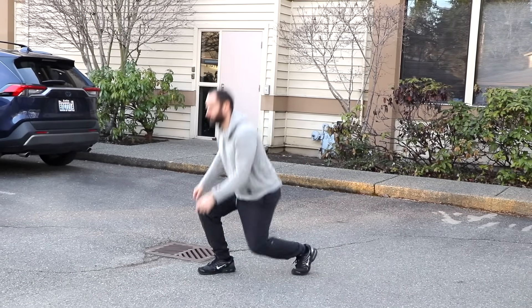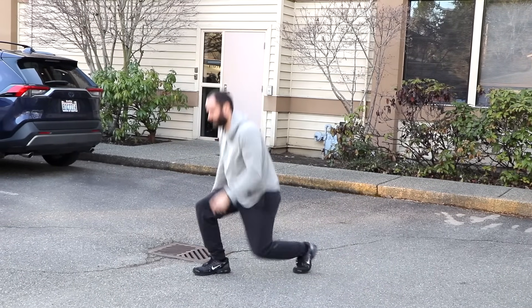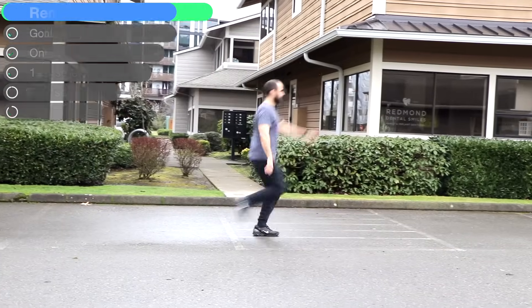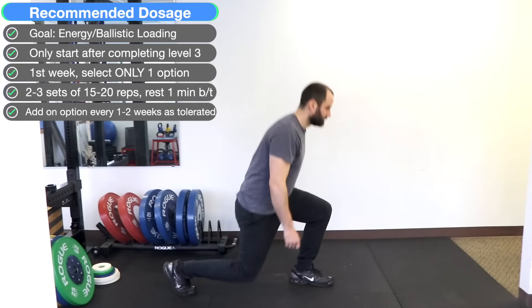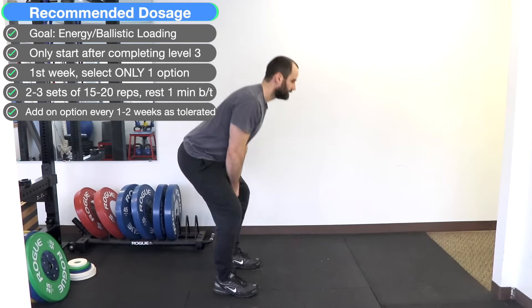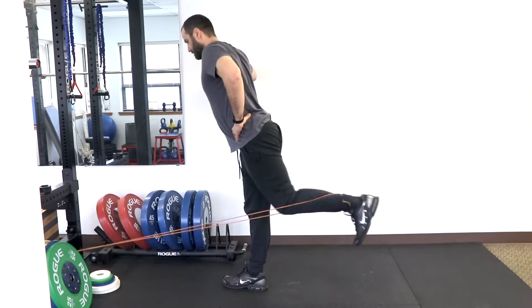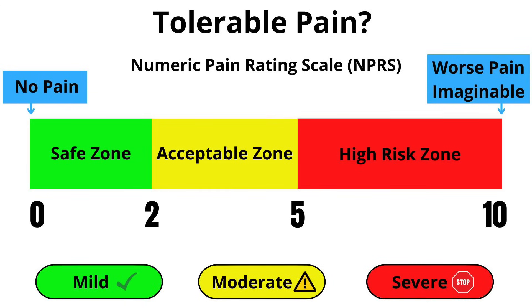Level four is energy storage loading — realistically loading the tendon to prepare it for the demands of life. Options include bounding, alternate-leg split squats, kettlebell swings, and the sprinter curl with a band. With tendon rehab, some discomfort is the norm, not the exception. A good parameter is if your pain is 0 to 3 out of 10 on the oral pain scale, it's probably safe. It may be a little worse within a few hours afterward, but it should calm down within 24 hours.